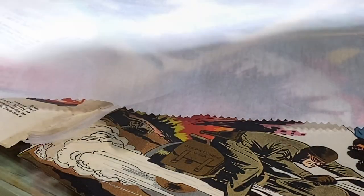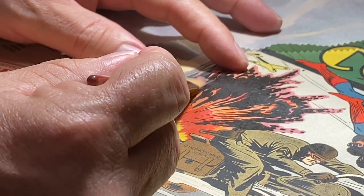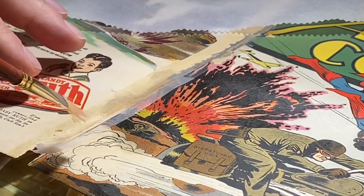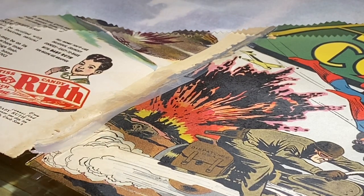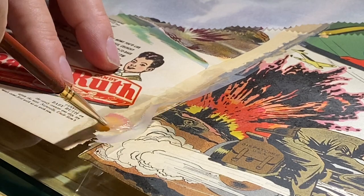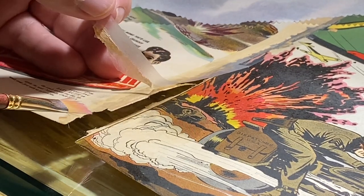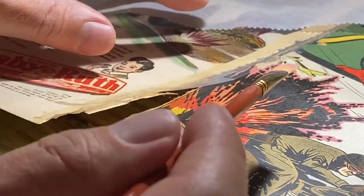I'm going to loosen up the adhesive just like that, and now go back to getting my brush under here. Right here I see there is a rip in the cover, and this is most likely why the tape was put on — the whole spine was ripped. So we got this loosened up. I want to try to get rid of the bottom portion of the tape here. This is the portion of the spine — it's completely split. It was held on by a very thin layer of paper right here, and this was eaten by the bugs on the other side, so it wasn't even a full piece of paper.